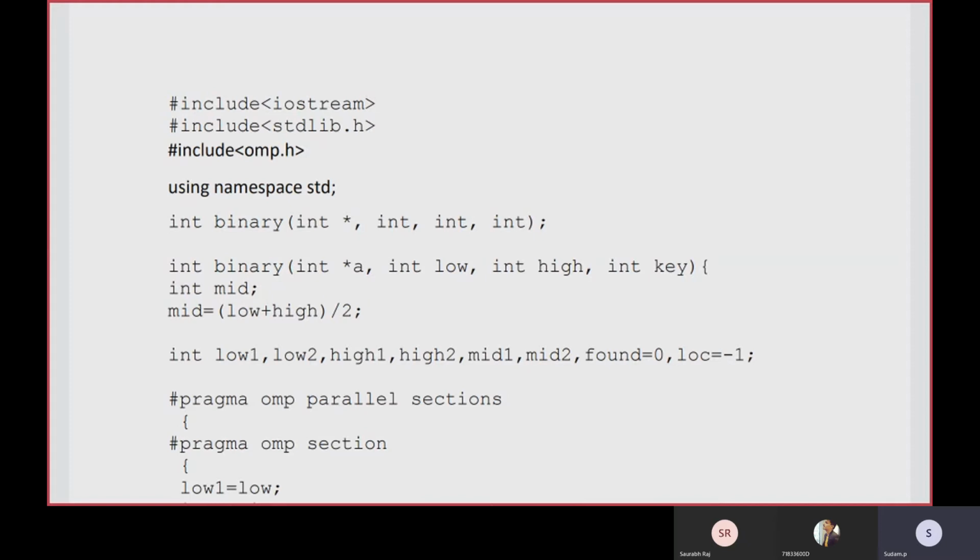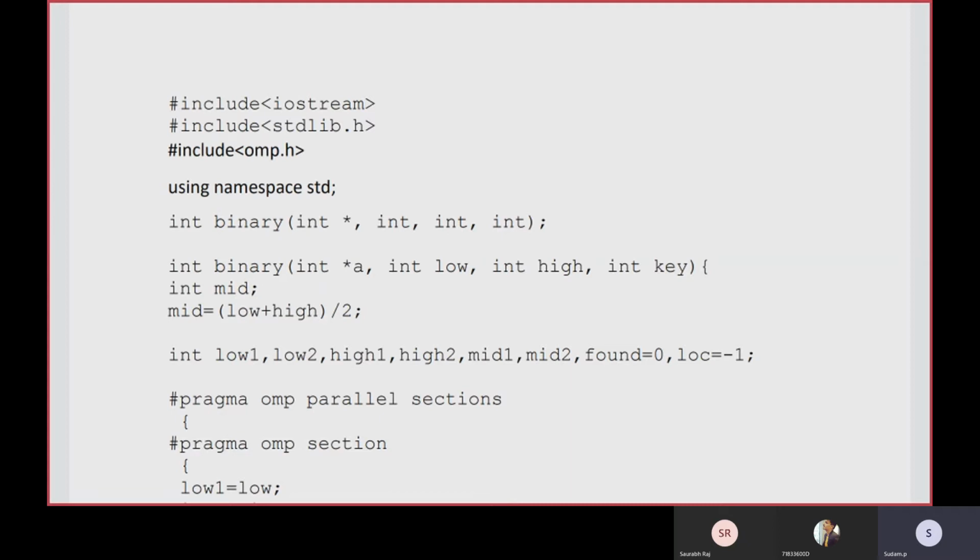The array will contain n elements, so you have to declare that array and enter the n elements of that array. Then it will have the low index and the high index in that array, and key will be the element to be searched in that sorted array. Remember this one.